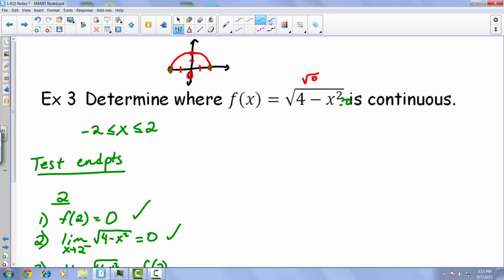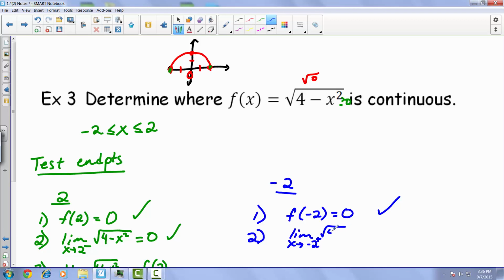Now going and looking at negative 2, it's pretty much the exact same setup, just with negative 2. So our first criteria, f of negative 2, does in fact come out to be 0. Is that a real number? Yes, it does exist. Second criteria, the limit as x approaches negative 2. Looking at the graph, we are approaching negative 2 from just the right side. We don't have a left side to go off of for our function, the square root of 4 minus x squared. And that limit does end up coming out to be 0 as well. We can see that it approaches that limit of 0.